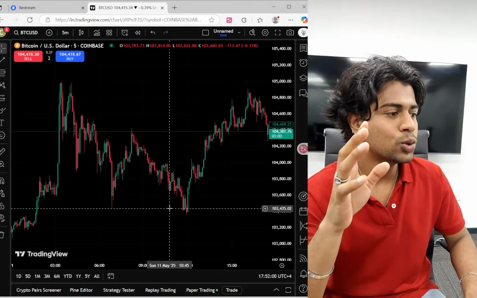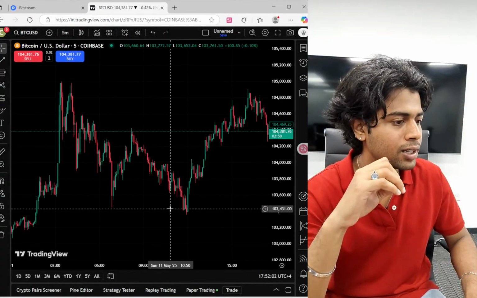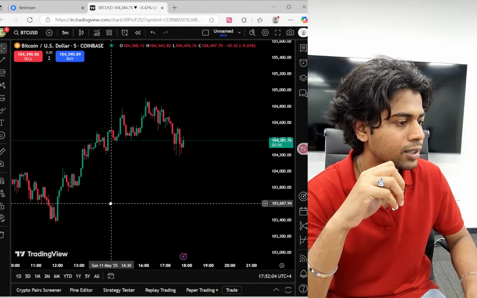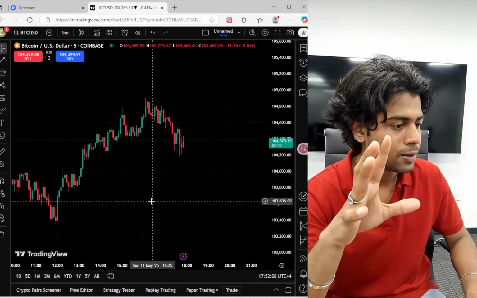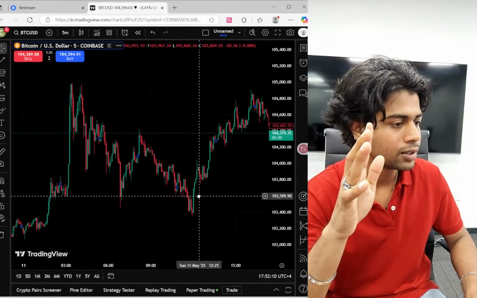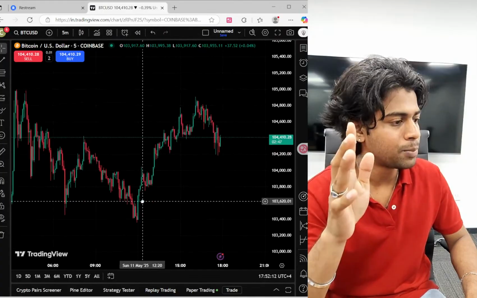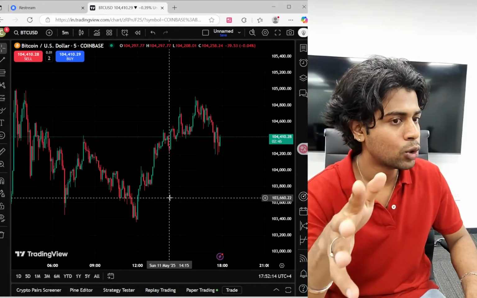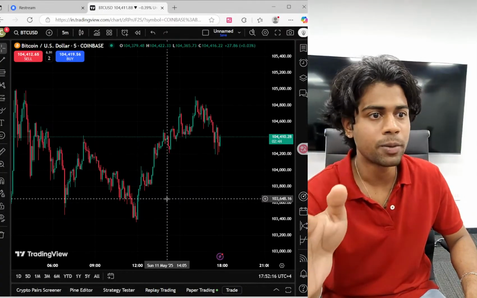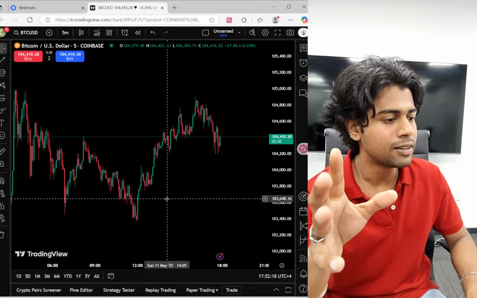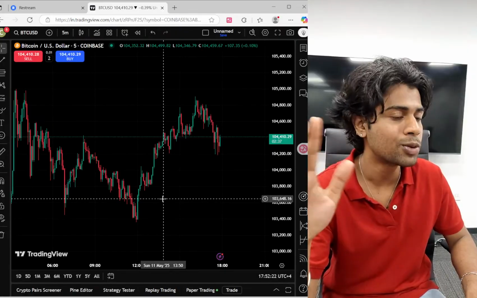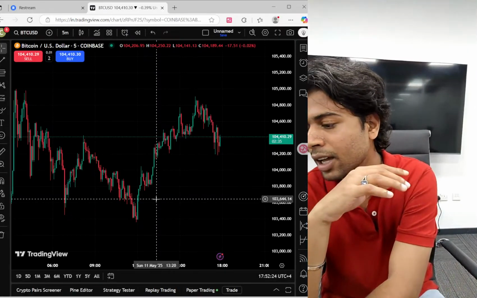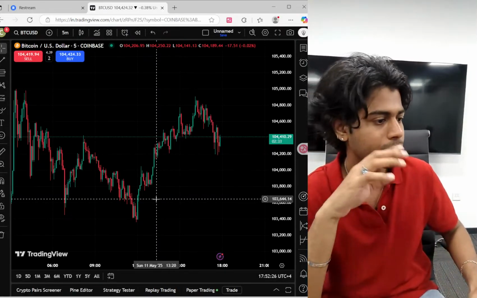So let's just do some analysis of the market today. Overall, the market looks like it is in an uptrend. But at the same point, we will never know what is going to happen in the market because we cannot predict 100%. We can just give guesses. If our guesses come true, that is our profit. If our guesses don't come true, that is a loss. That is a basic thing about the market, which you need to understand.